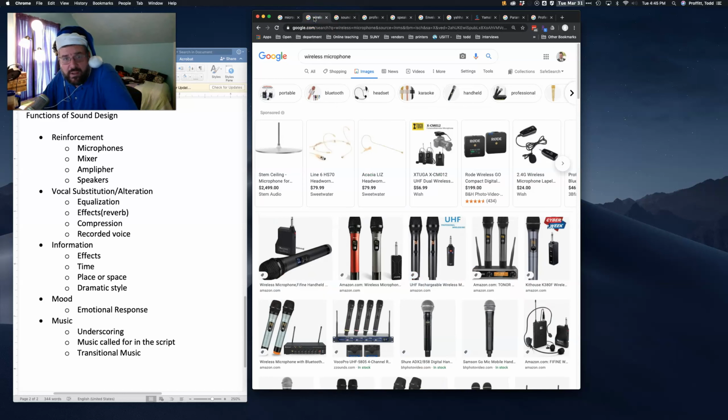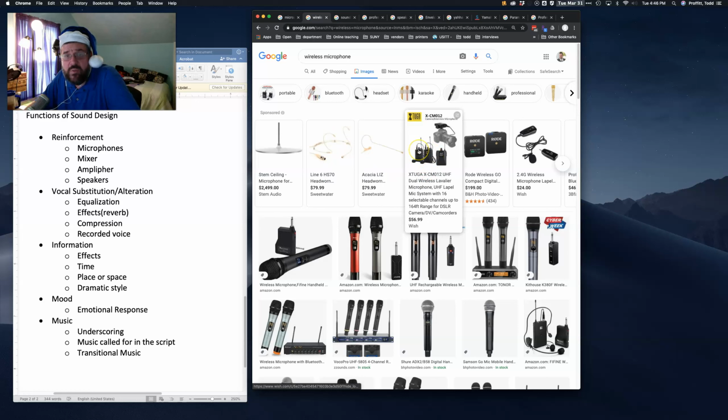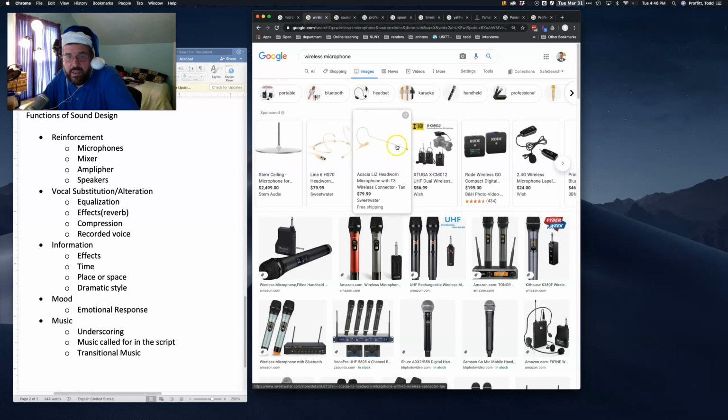We also use wireless mics a lot. Wireless mics are great because you can hide them. They're not as well seen. It helps us hide the illusion that we're actually amplifying. But it also allows performers to move around, and we don't have to have a mic cable on them. And they come in a variety of sizes. Now, they're much more expensive than other microphones, but they have a lot of advantages.